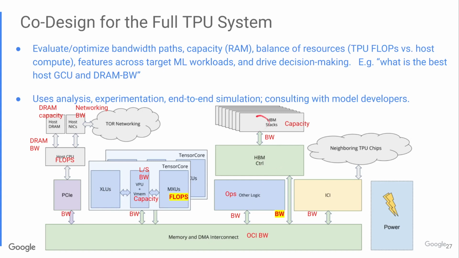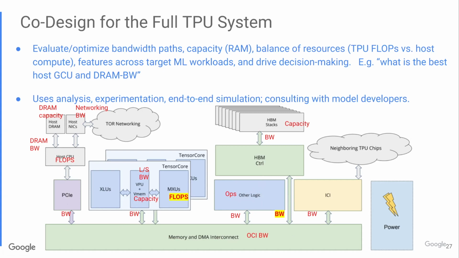You also have the high bandwidth memory out here. The high bandwidth memory bandwidth is definitely a key parameter for how fast the system is going to run. If you add too many flops and you don't support it with enough HBM bandwidth, you'll be throttled by the amount of memory bandwidth that you can use to get data on and off of the tensor core. There are other operators in the system, which we'll just call other. There's the bandwidth to the ICI, the bandwidth between the HBM controller and the memory, the PCIe bandwidth, the host flops, because some models have to do work on the host. So you can think of JPEG decoding or encoding being done on the host. You can think of pre-processing of embeddings data.